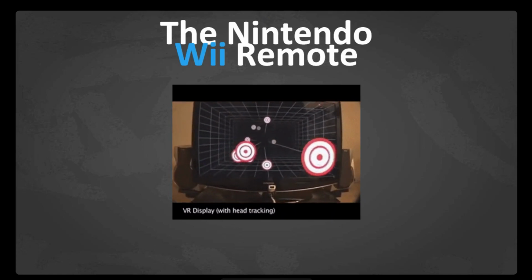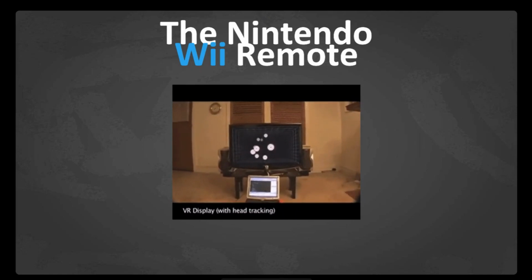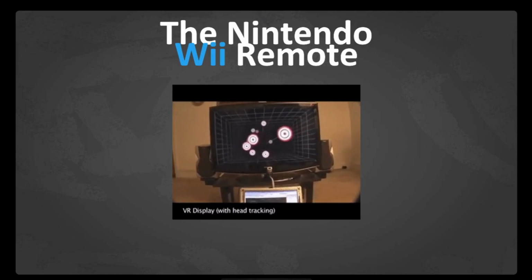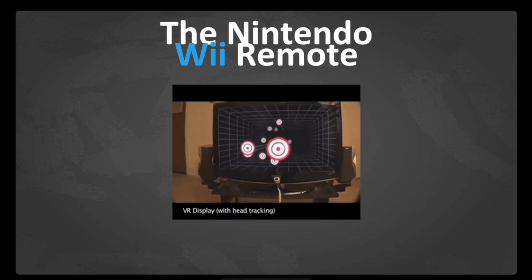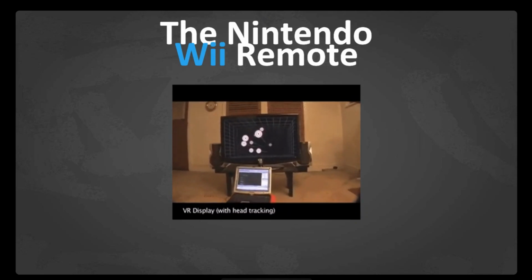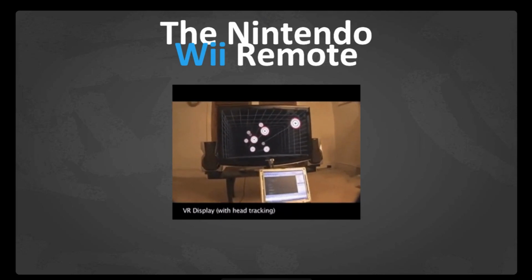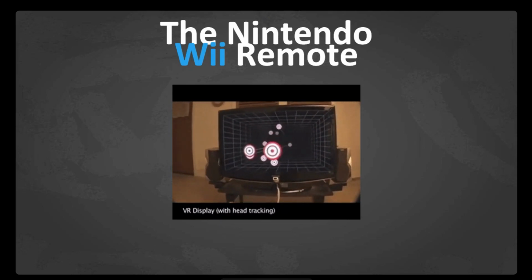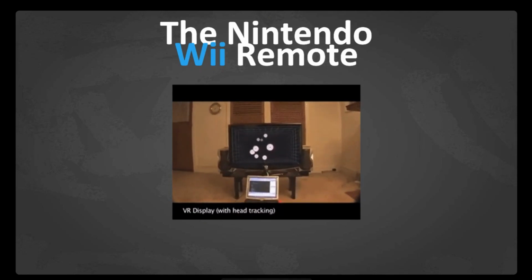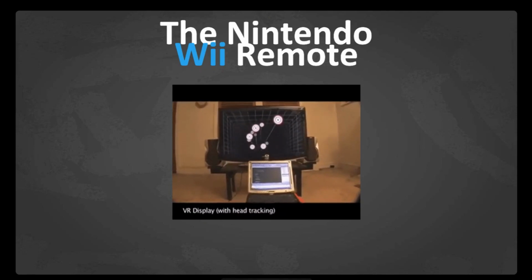And he wrote some software where it creates a primitive three-dimensional VR tunnel. The image on the TV changes based off of his positioning of the camera. And it's all using the camera built into the Wii remote. I know I'm using camera to talk about two different things. This was like 15 years ago.